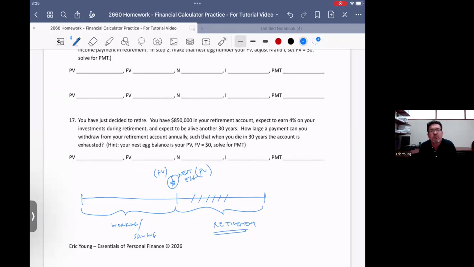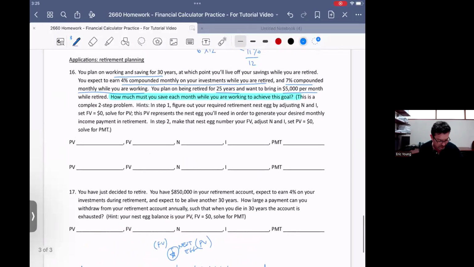Your whole life is a simple cash flow. And now you can plan your retirement out. Let's do it. Okay. First things first, in retirement, you want to bring in $5,000, we'll say per month. You know that you're going to be alive, you say, for 20 years at 12 months.